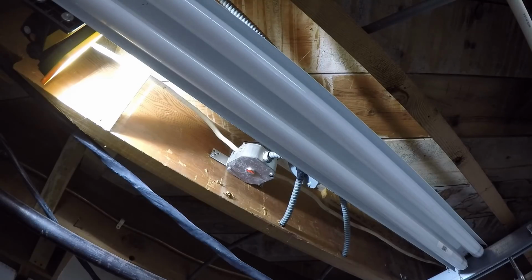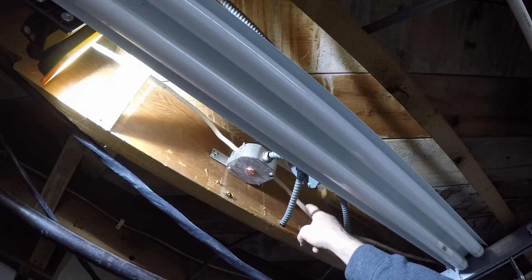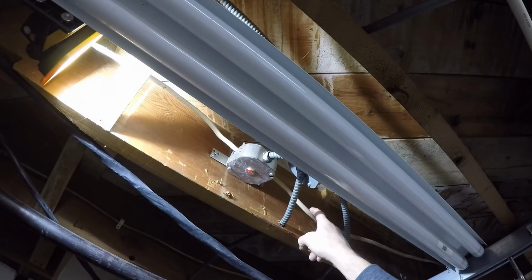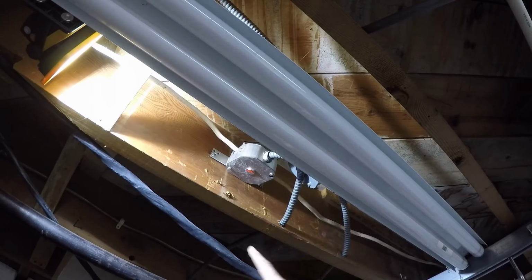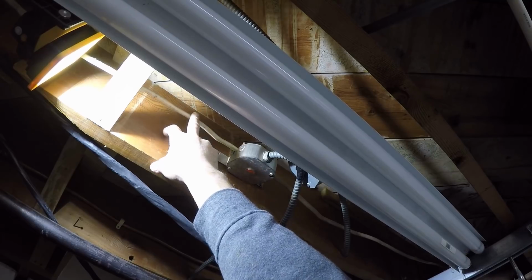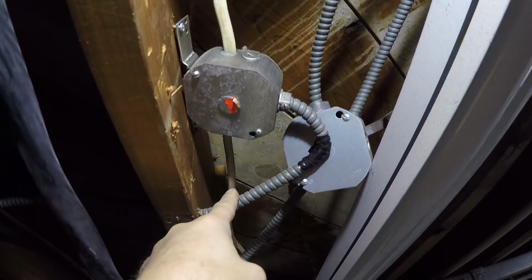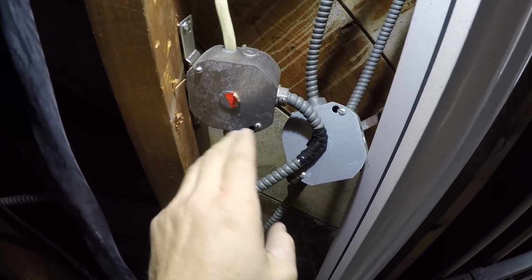Not sure how well you guys can see up in there. This wire here is that Romex that I said went to the outlet, the switch that controls the dishwasher and the garbage disposal. It goes out that way. Right here is a home run. This goes to the panel. Now this, I gotta get you up close to show you that. This one here goes to feed half the house. It goes to the dining room, the bedrooms, a whole bunch of lights.